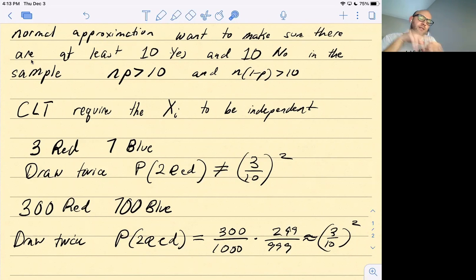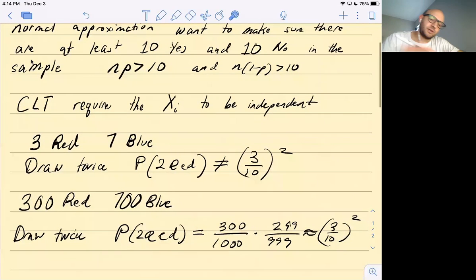So this explanation that I'm going through doesn't quite... it gives some intuition why we can still make the claim that the draws are independent. It's actually not directly related to NP greater than 10. I think, let me see, NP is greater than 10. So there is another idea here that's important.